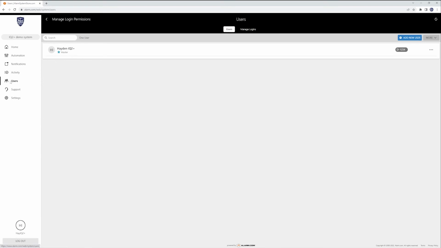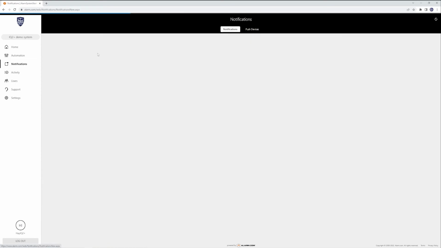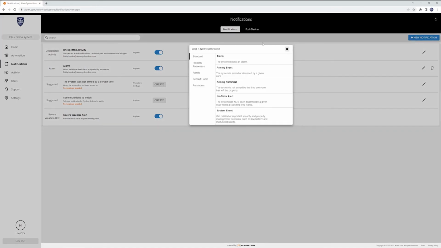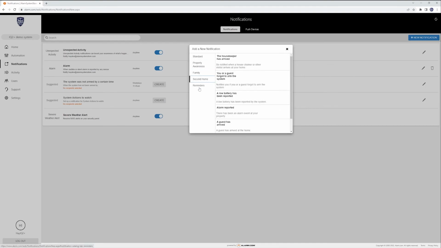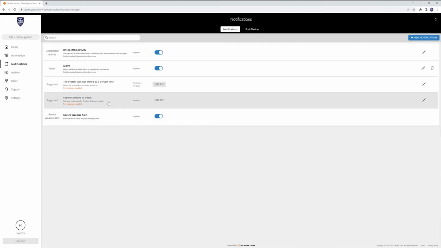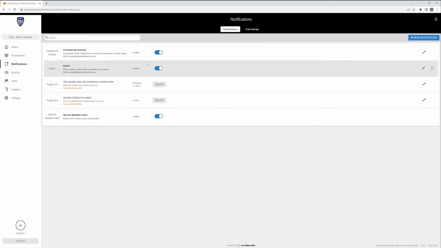I just wanted to go over them because some people tend to miss the notifications tab and what all you can do with it. Like I said, there is an abundance of different types of notifications. As you add different devices for automation or different types of alarm sensors, security sensors, more notifications will show up. So you can really customize this however you want, and you can make it notify you in pretty much any scenario. That's all I have for today.